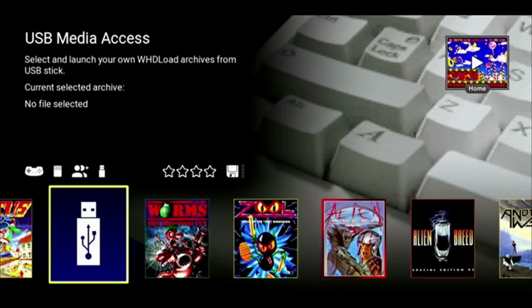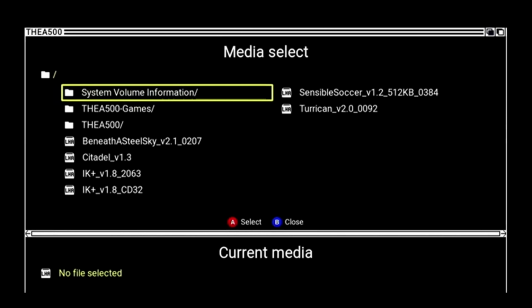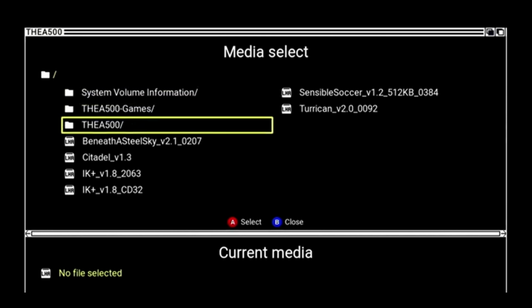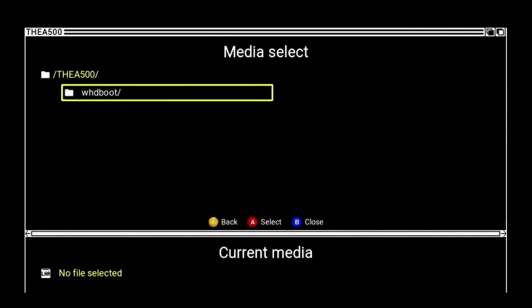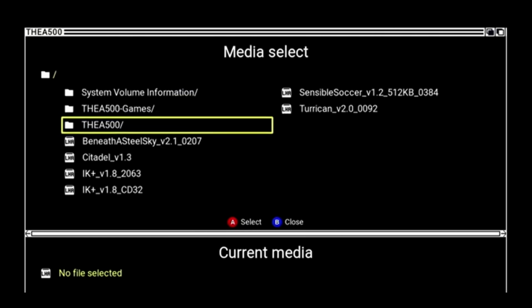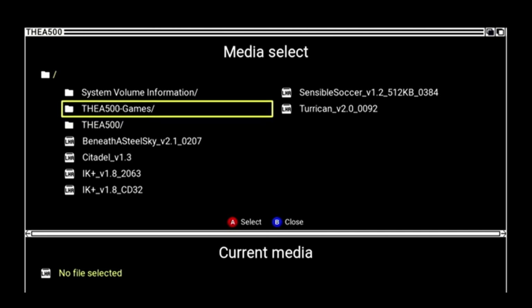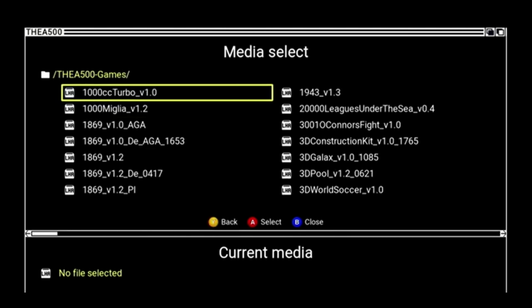So if you follow the process properly, you should see folders like this. Now the A500 folder has to be at the top. This includes the WHDLoad facility. And after that, you can pretty much put the games in any folders, or even outside folders, as you like. But what I would recommend is not to just drop 3,000 to 4,000 games in one folder, because there are size limitations to the actual folders.